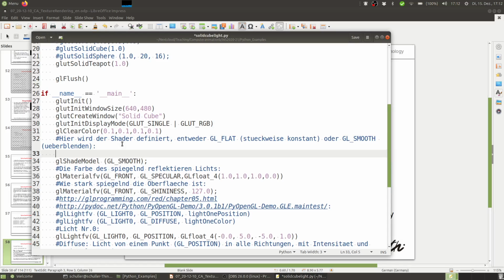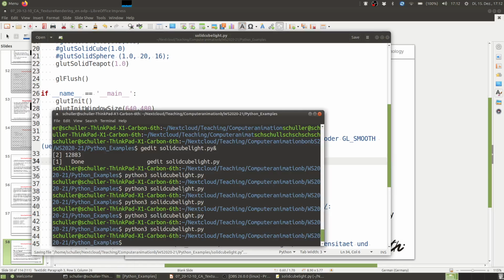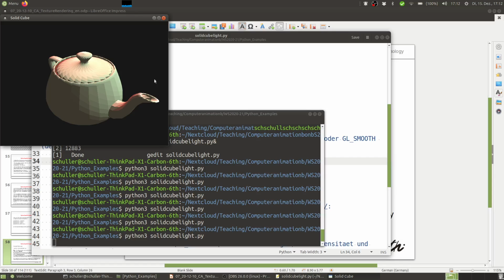So I guess I should also keep the other one in. GL shade model, GL flat. So going back, let's check it. Yeah.